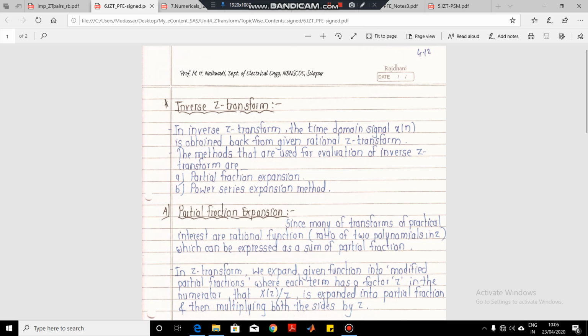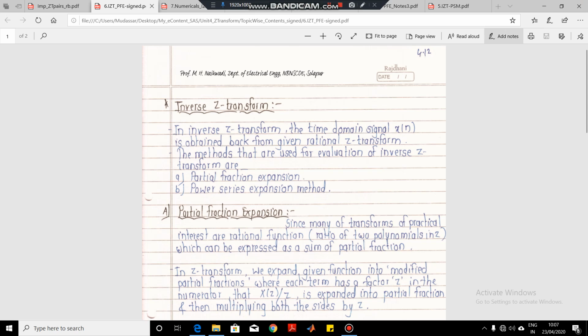So we saw what is meant by Z transform. It is a power series equation, and it is characterized by a region of convergence, ROC. We have seen how to compute the Z transforms for causal signals, anti-causal signals, non-causal signals, and what the properties of the region of convergence are, which are very important. Then we saw the different properties of Z transform, and how these properties can be used to simplify the numericals on Z transform. Then in today's lecture, we will be talking about the inverse Z transform.